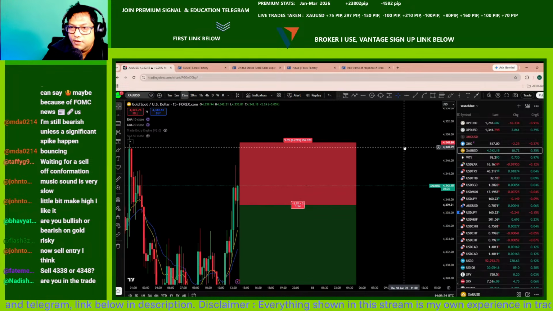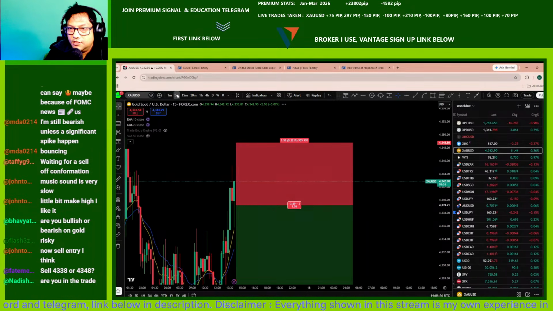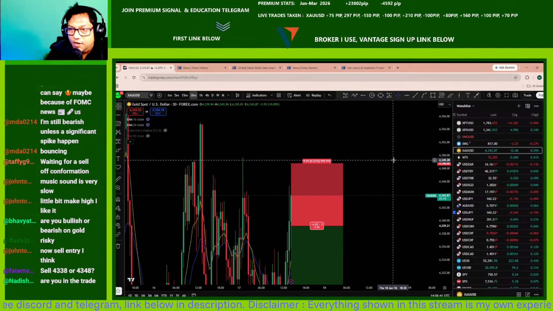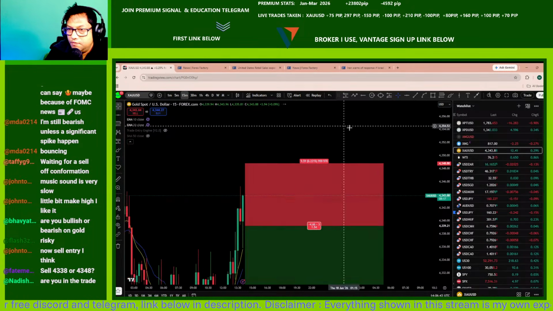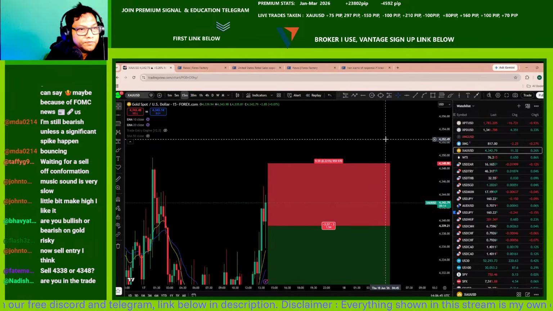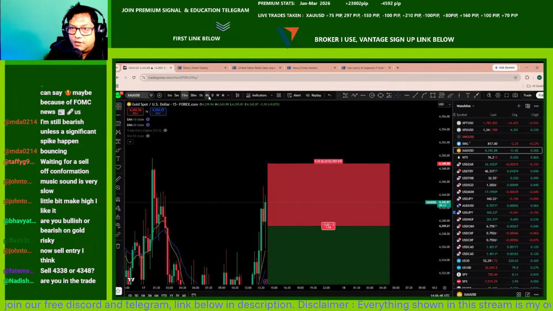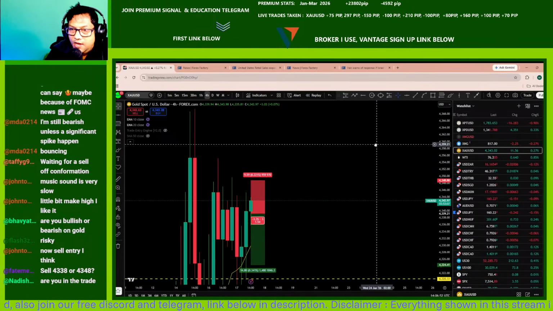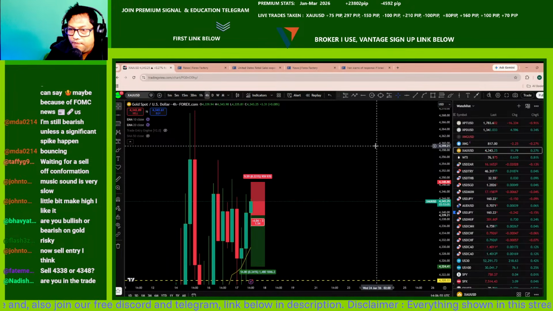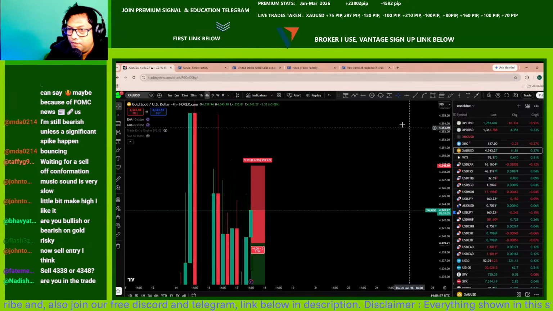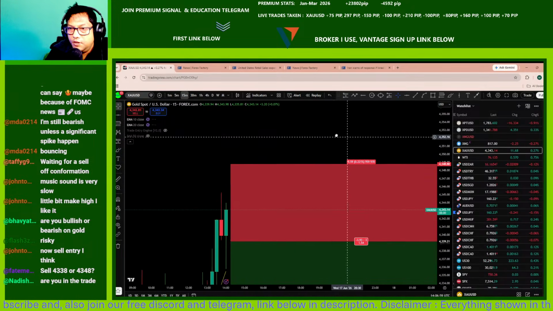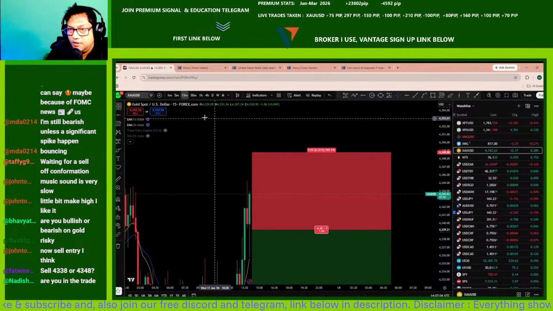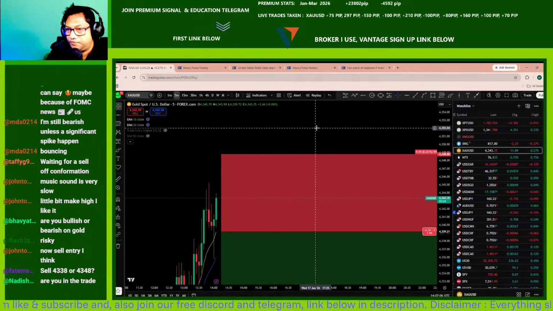If it shows another wave of bounce, and if it goes up, it goes up, can't do anything about it. But I think if you look at the 4-hour here, this session especially before any high impact news, the market gets really unpredictable.